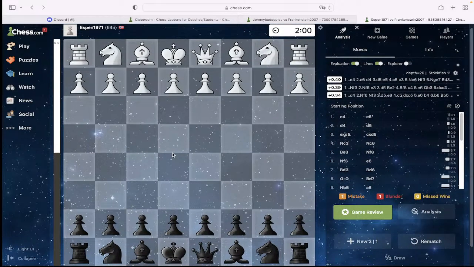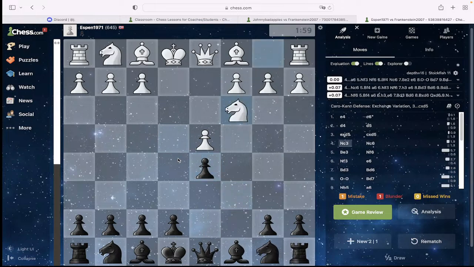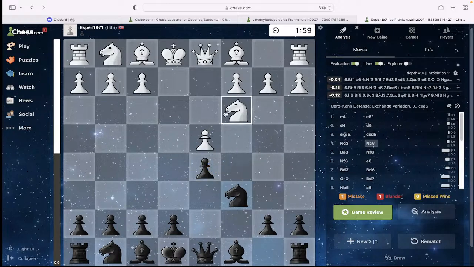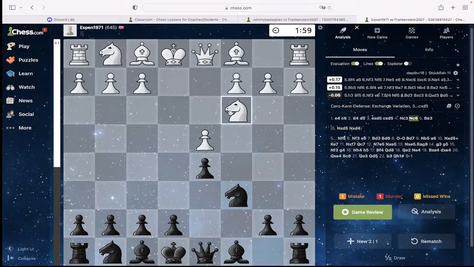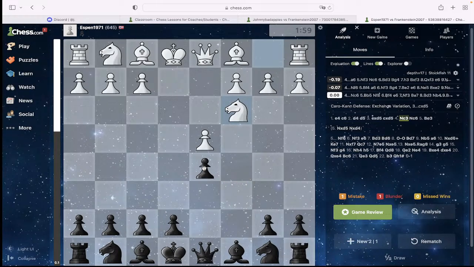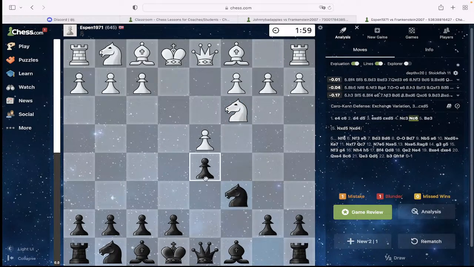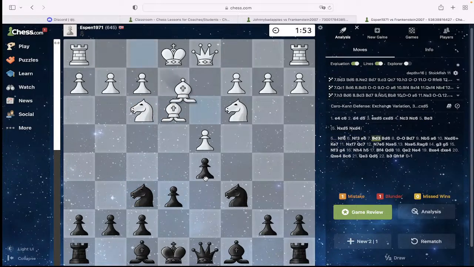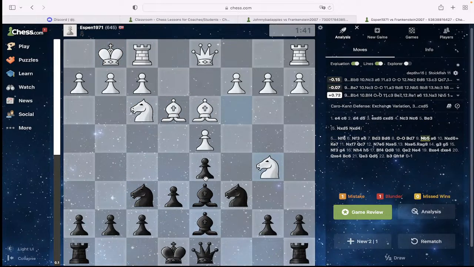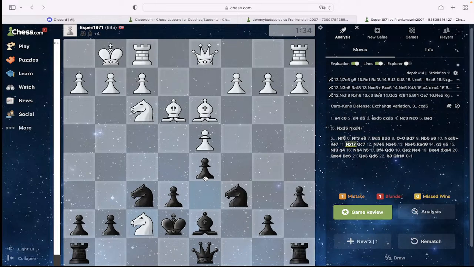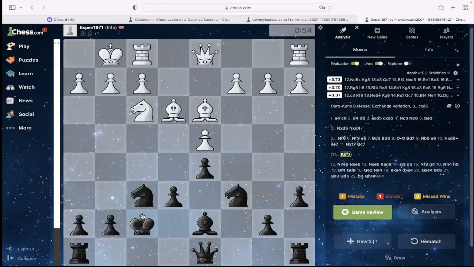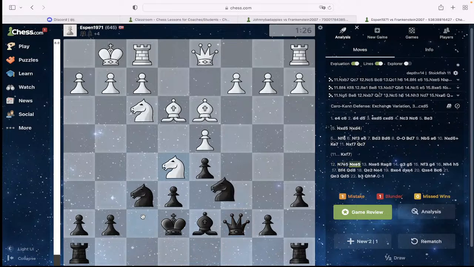Here's my next opponent. But I employ the Caro Kann. This is the exchange variation. We're going to easily go into, what is it called? The Patriarch. The thing is, it's not really a Patriarch, you can't say that, because it's a Queen's pawn. So that's what happens. Develops pieces. I don't know why I couldn't do that, but it's okay.